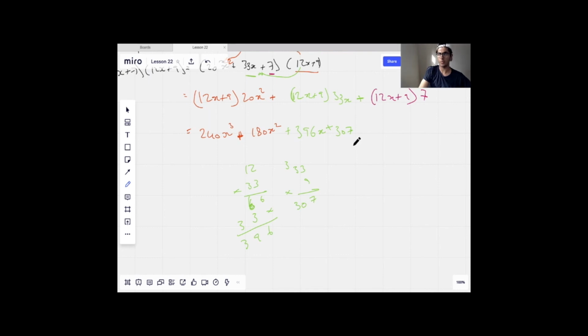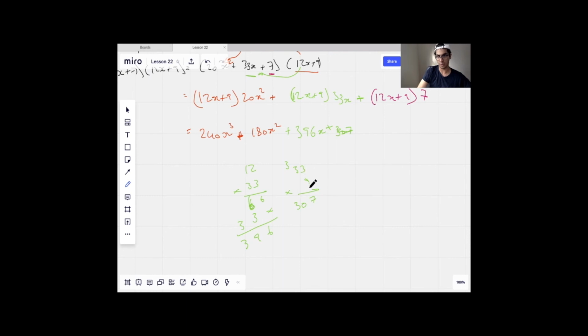307? Does that seem right? The reason it seems a bit weird to me is that I've clearly made a mistake here, and I can tell because I know 30 times 9 is 270, and 3 times 9 is 27, so that should come out to 270 plus 27, which is 297. I don't know how I managed to get that.